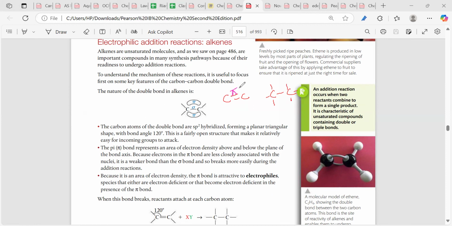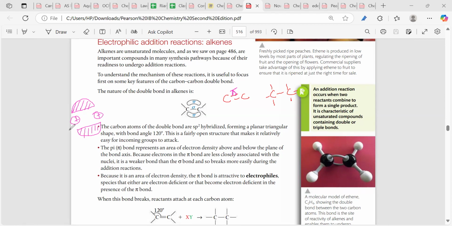Why so, Leslie? Can you just carry on from him? He said a very important word, right? Because of the carbon double bond. Is it because there's a lone pair of electrons around the double bond? No, not a lone pair. This pi bond is what? A weakly held bond, right? In the pi bond, the electron density is above and below the plane, far away from the nucleus.